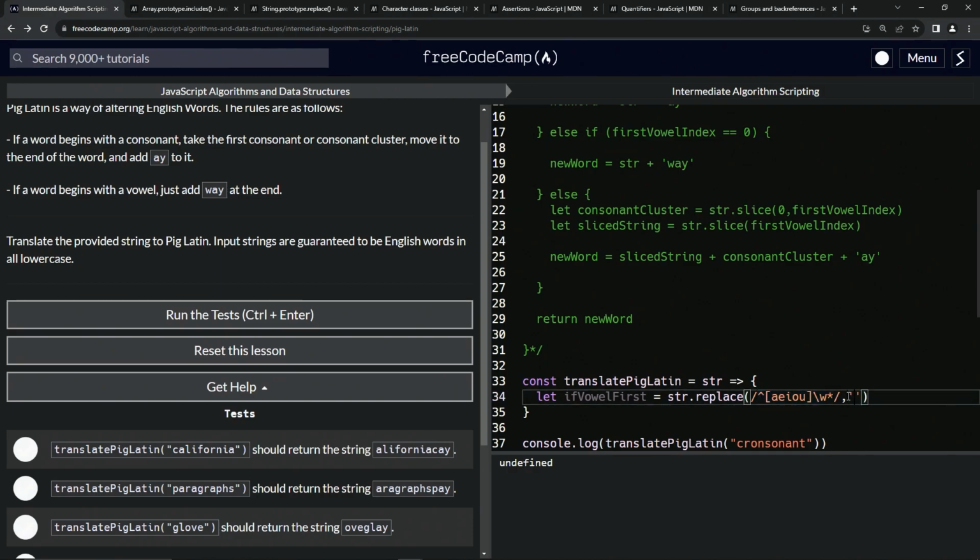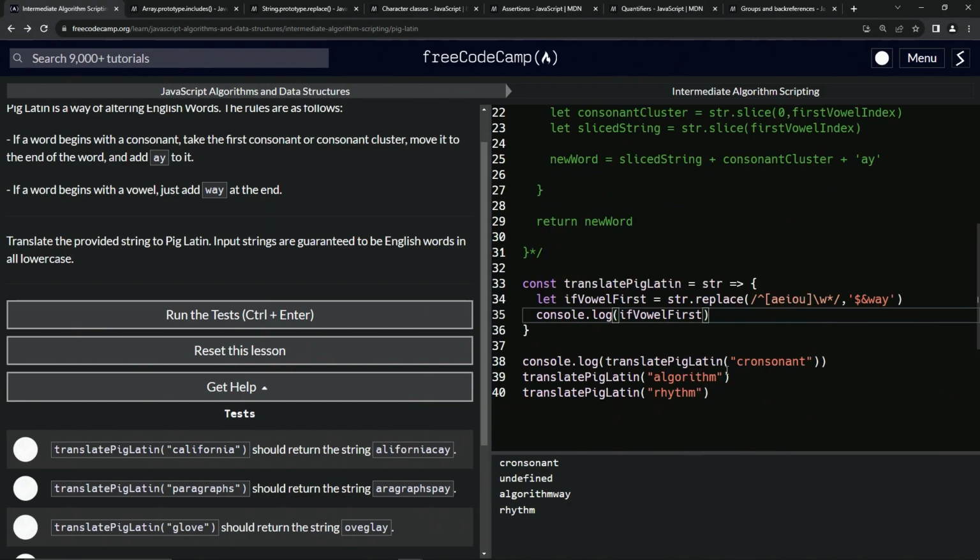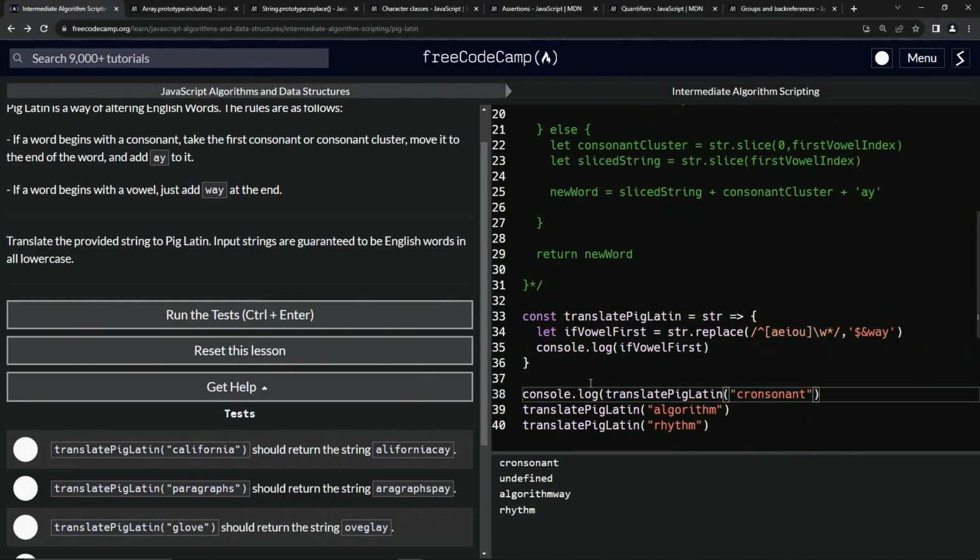We'll have the empty string, then dollar sign ampersand, which puts in this whole match, and then we're also going to have "way" after it. And this is for if the vowel's first. So let's say console.log ifVowelFirst, all right? So what do we got here? Let's get rid of this.